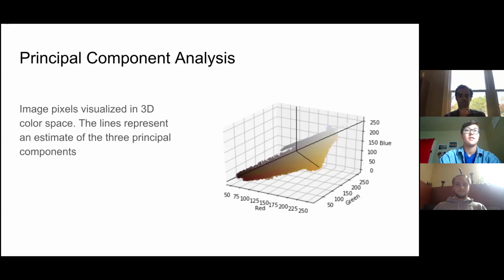So the first principal component is that longest line that I've drawn on there. And basically what we're going to do is use that to convert our image to grayscale in a way that preserves more variance of the data by projecting all of the data onto that line, essentially just finding the point on the line that's the closest to a given data point and assigning it to that point instead. We'll see what that looks like on the next slide.